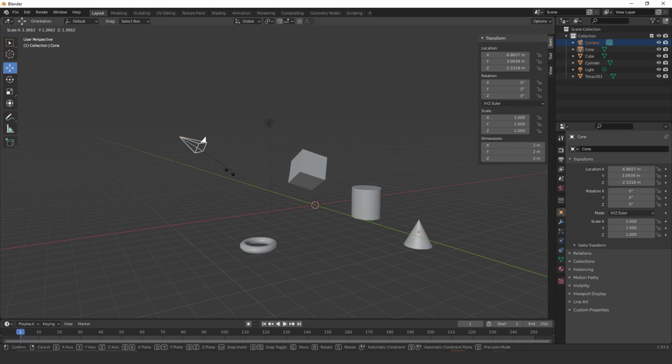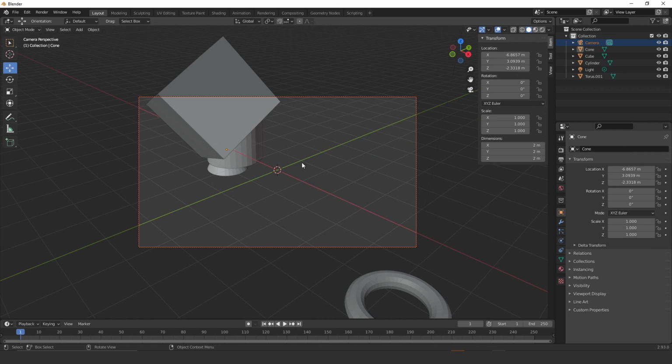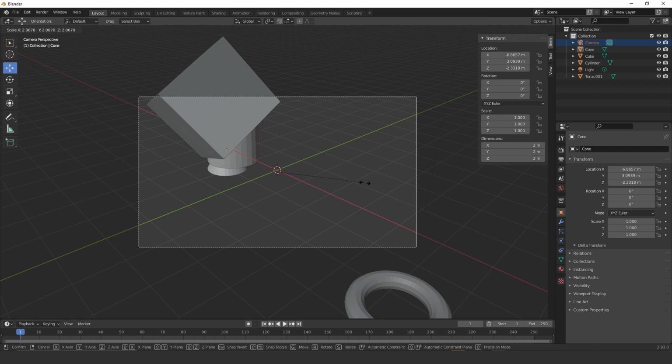If you press 0 to go into the camera and press S inside the camera, you can notice that nothing happens. You can zoom in or zoom out the camera, but for that you have to use other parameters that I will show you in other lessons, okay?